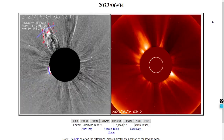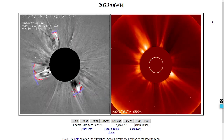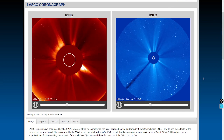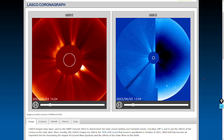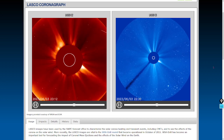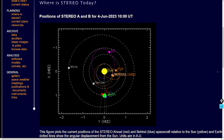And this should be a pretty hot topic today, as there is an incredibly massive CME erupting from the southwestern limb as we speak. So here are the SOHO LASCO coronagraphs. And right at the end, you should just see a little bit of brightening down there in the lower right. I'm going to let that play through one more time here. Looks like multiple events going on there around the same time.